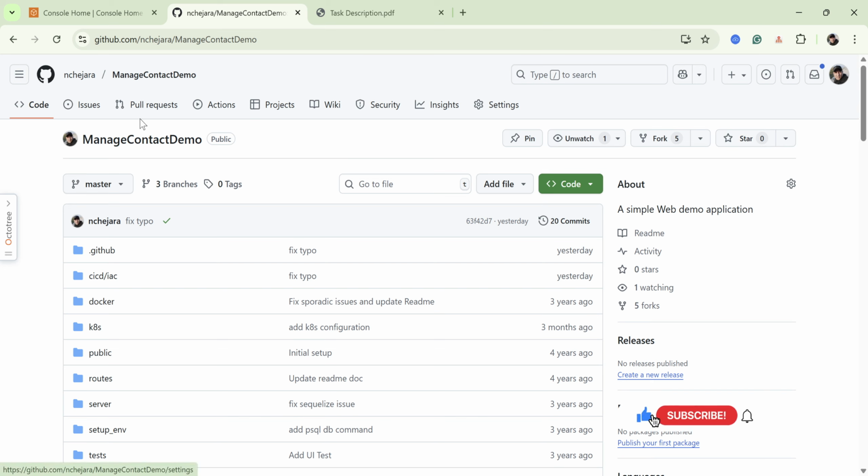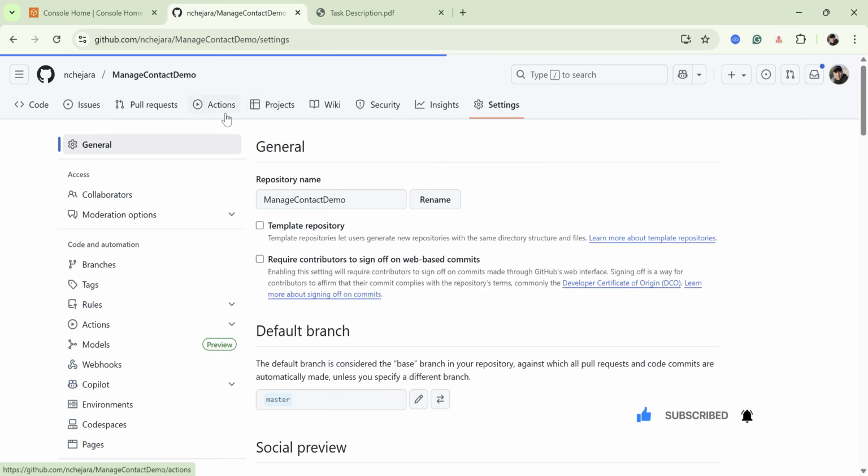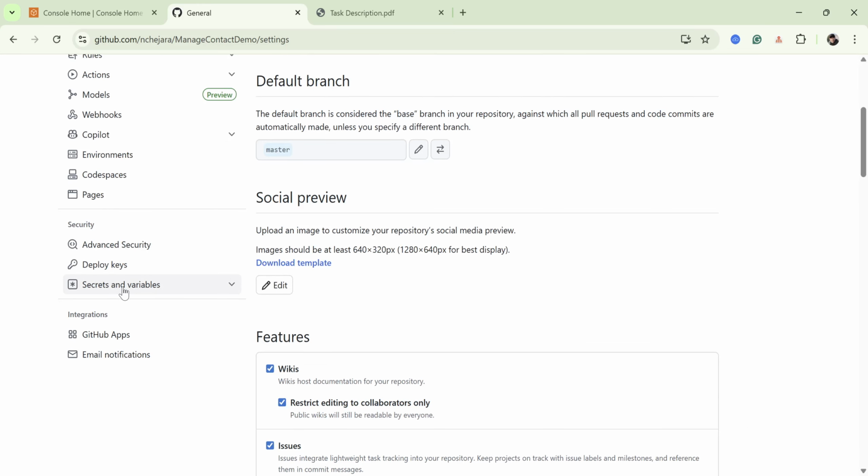Okay, now let's move to the GitHub secret part. Right now we have a repository. See, you cannot create a GitHub secret without a repository. The secrets you create are related to this repository; whatever CI/CD you run inside this repository, the secret belongs to it. So go to Settings. In Settings, you have Secrets and variables.